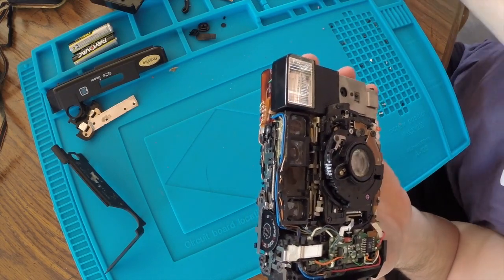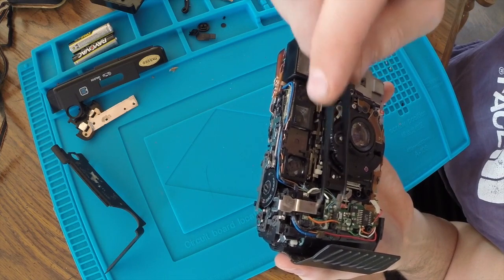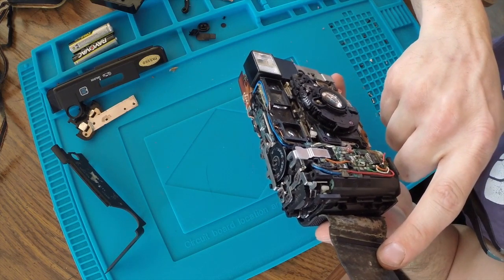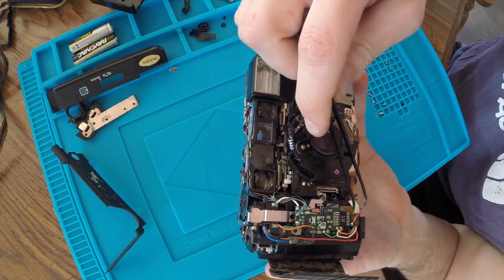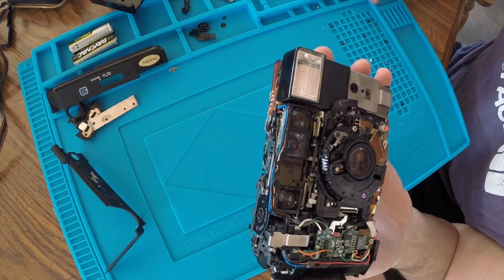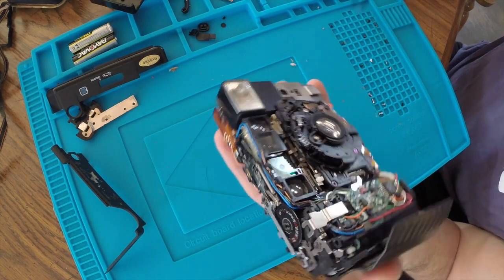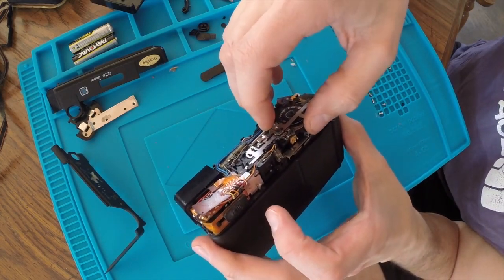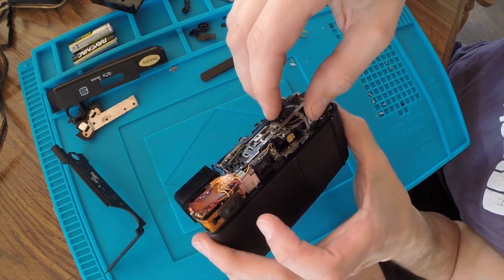I saw on somebody else's channel that you can use an ultrasonic cleaner to clean corrosion off boards like this. So I'm going to give that a shot. Never done that before. But yeah, there's a lot of parts on here. This is way more complex than some of the other cameras I've done. So I want to keep filming as I go, just so that I can remember how it goes back together.